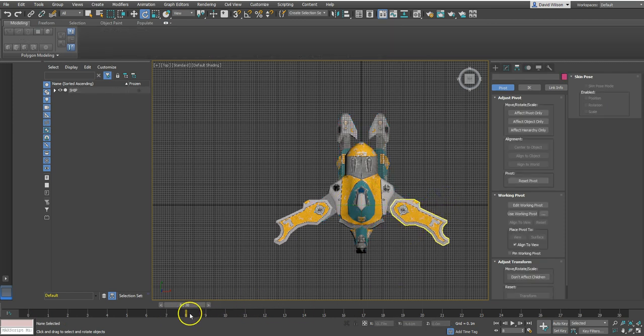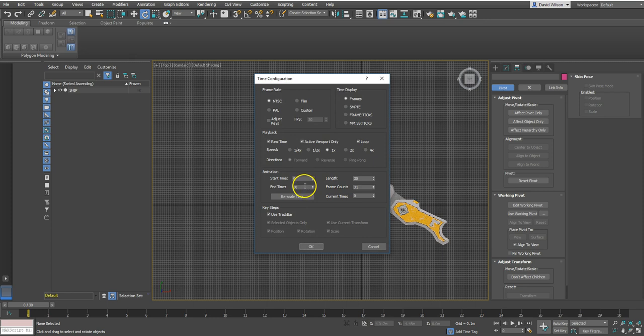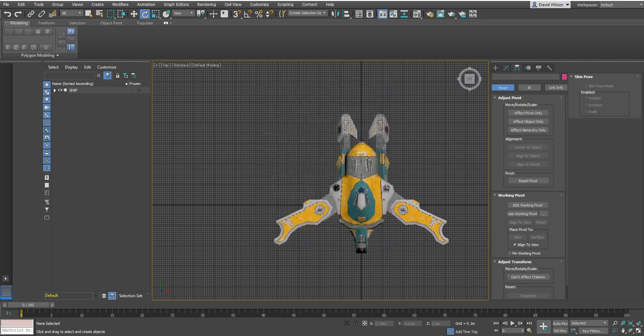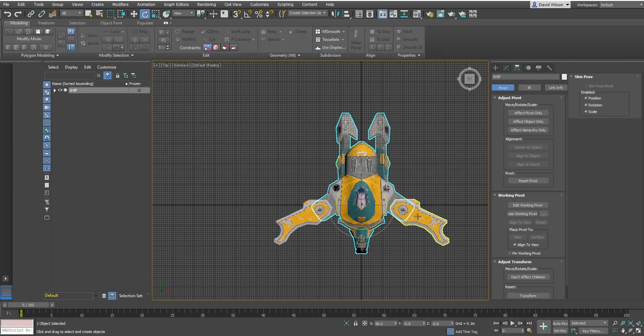So there's a few things I'm going to set up. I've got a time configuration set up here of 0 to 30 frames. It defaults I think at 100. You can change that in here, so I could have this at like 100 frames if I wanted, and then it would show 100 frames. But I'm going to try and get this done essentially in 30 frames, so something that would happen in a second. If I start with the wings, then I'm going to take this wing.